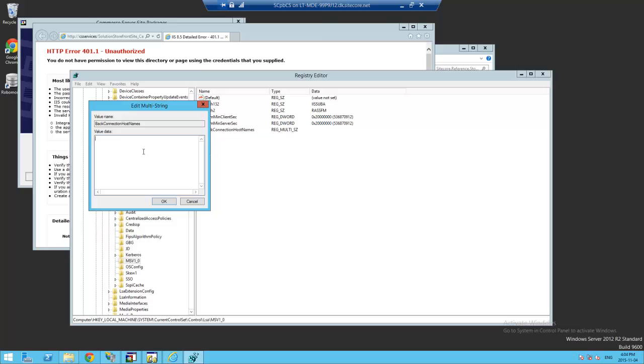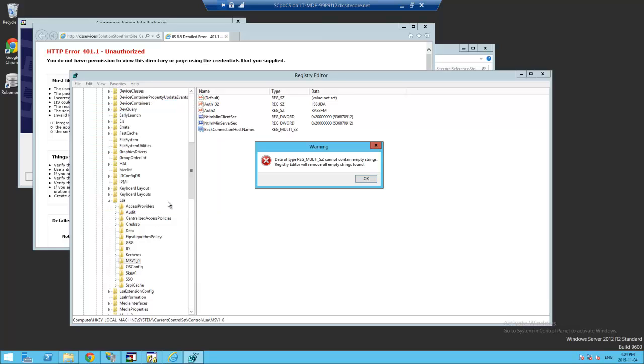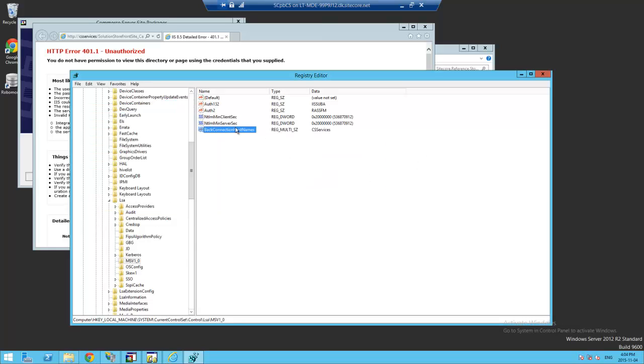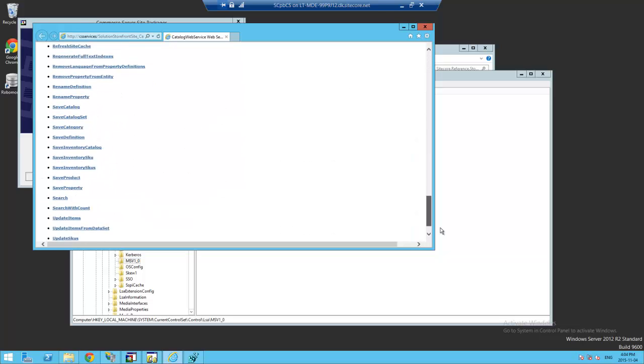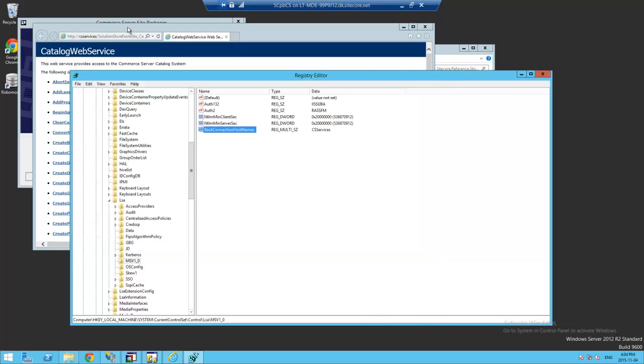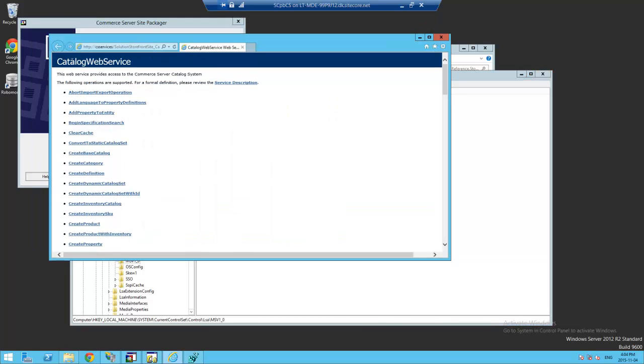And at this point here, we will put in CS services into that registry entry. And just ignore the error message. It's basically from extra line formatting. And at that point, we should now be able to test this service and see all of our methods. There you go. So that's good. And at this point here, we can go through and continue with some of the catalog steps. The moment that we get to the order manager, at that point we'll need to go in and do a registry change in order to disable HTTPS authentication, which is enabled by default.